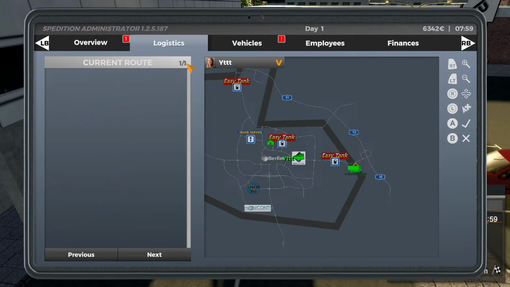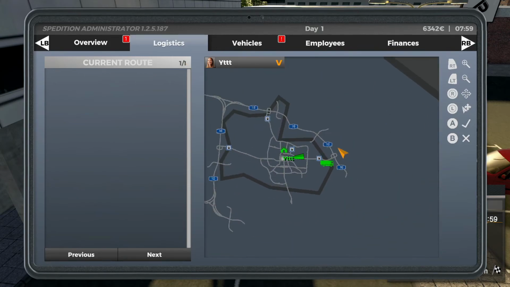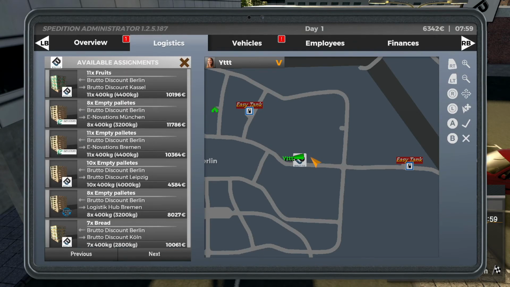So what we need to do is go into the map, right trigger zooms in, left trigger zooms out, and we need to go near the Bruto logo and press A. And you'll see available assignments pop up. What we need to look for right now is a 6 times 200, and that is usually a fast food load. And we don't see any.